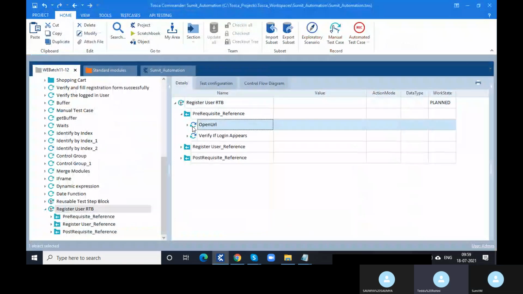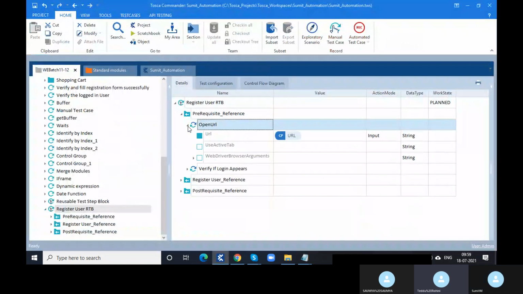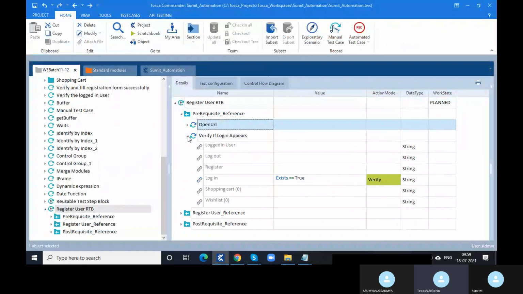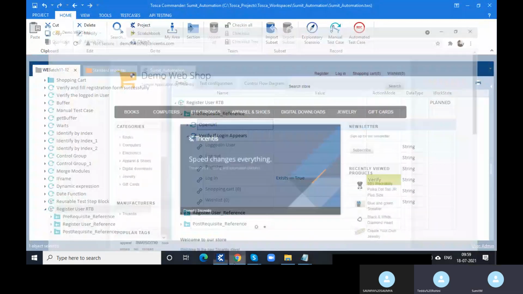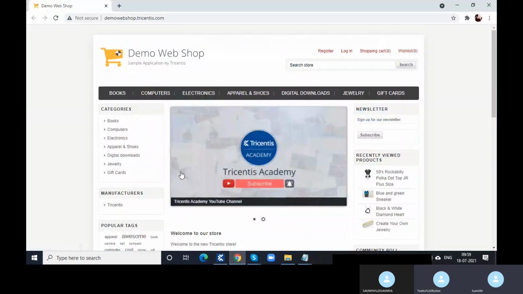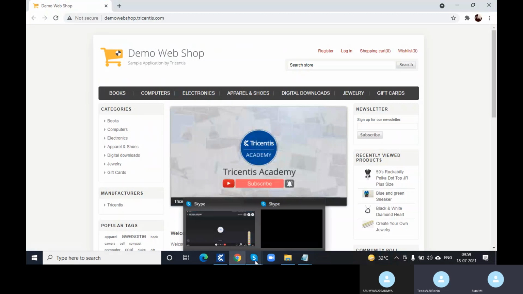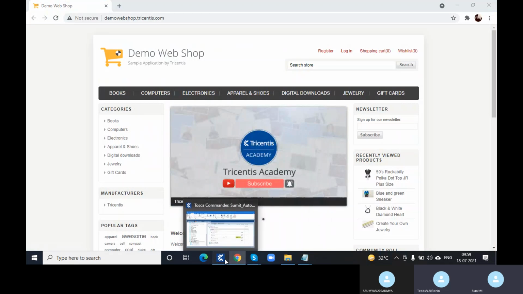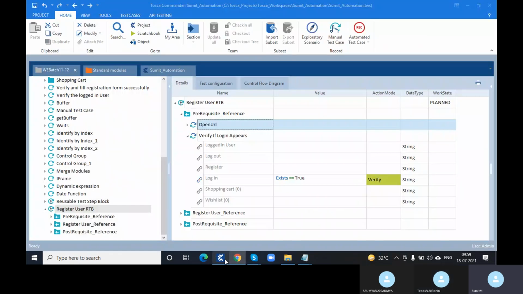It should be a post request, sir, after registering. No, no. When I'm clicking on the open, the login is appearing, right? It means the page is successfully loaded. So instead of verify, let's change to wait on, because I think it is just verifying after login, and it is failing because the page is not loaded fully.